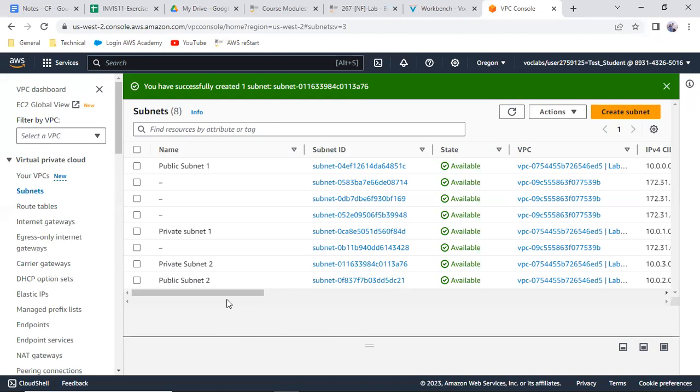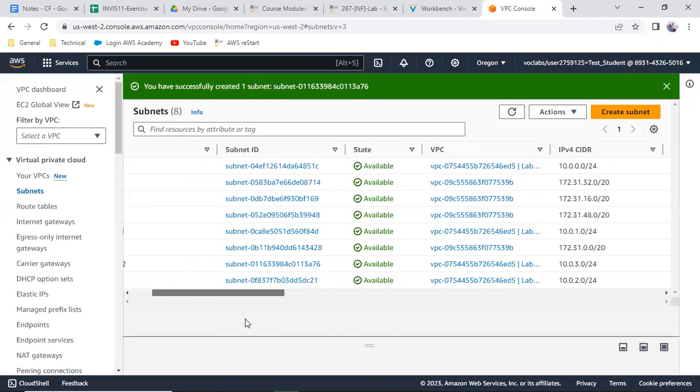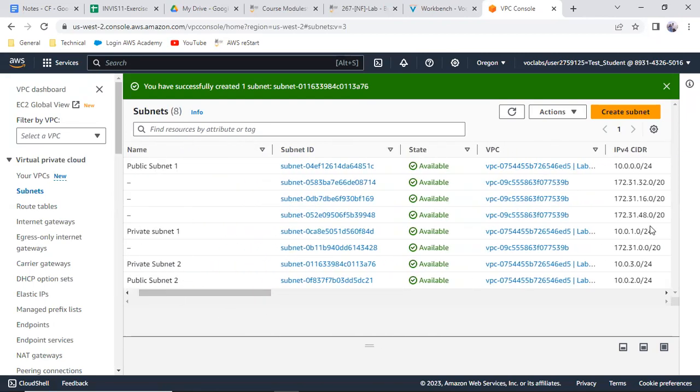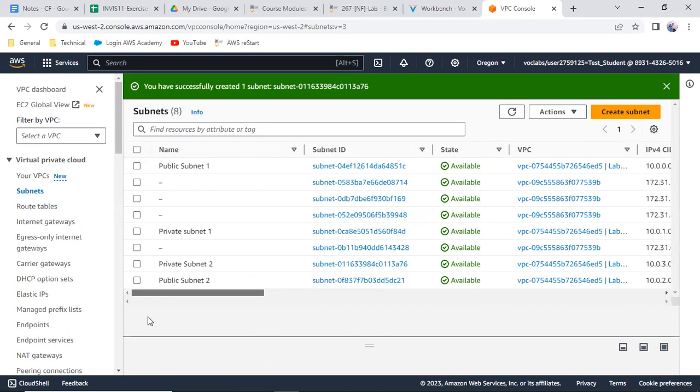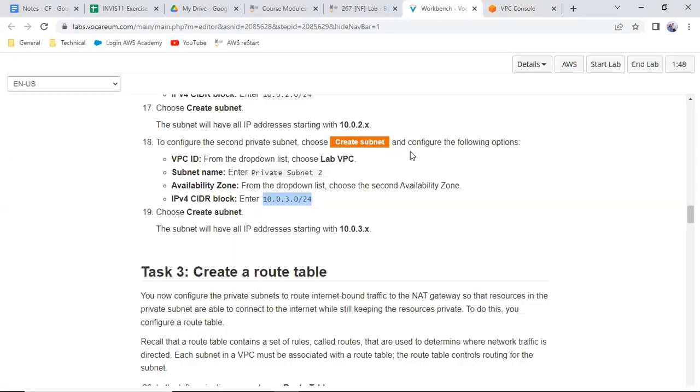If you extend like this, you should see public subnet 2 with 2.0, private subnet 2 with 3.0, private subnet 1 with 1.0, and this is 0.0. Task 2 is completed.